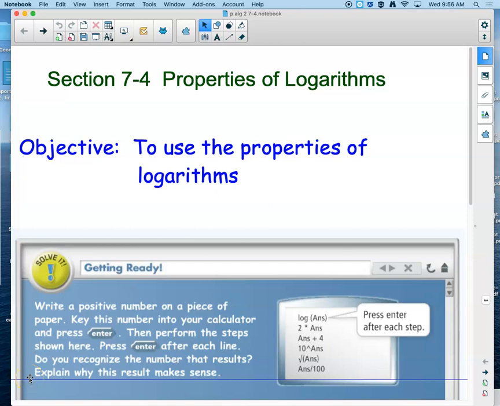chapter. It's probably the toughest stuff of the chapter, but if you're paying attention and you can remember a little bit of what we did from chapter 6, then you should be okay. So we're going to use properties of logarithms. And what we have to remember is whatever we're finding the inverse of has to follow the exact same rules as what we were working with in the first place.